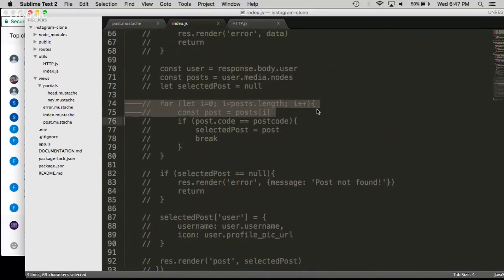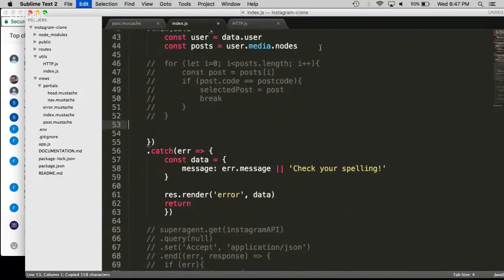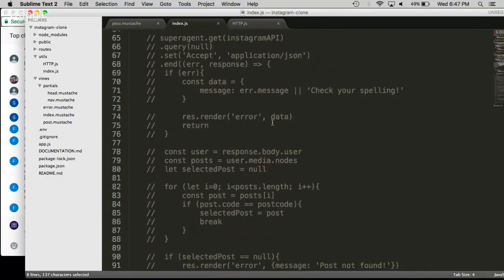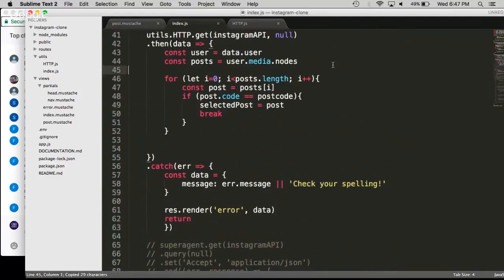And then here, let's go through that loop, and then let's... I forgot this selected post right here, so be careful. Make sure you have that right there.